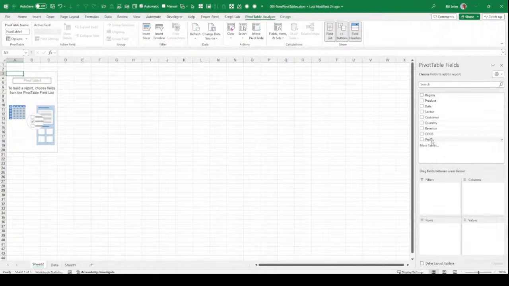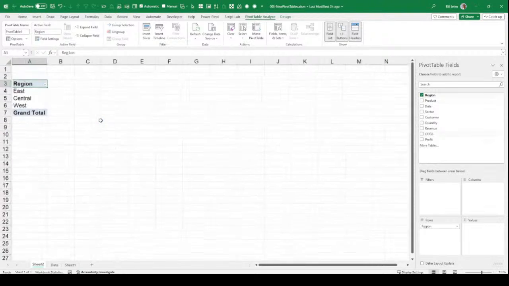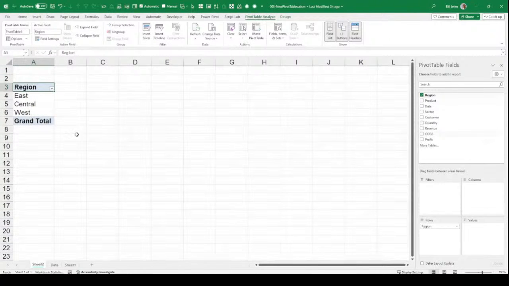So all they did was insert a new sheet, and out on the right-hand side gave us this great list of fields, and down here 4 drop zones: rows, columns, values. And here's how you think about it. Rows, ignore the icons. The icons are wrong. The icons have been wrong since Excel 2007, at least in my opinion. The rows are for the items that you want down the left-hand side. So if we just check mark region, it goes to the rows area. And you see over here, we get a list of all the regions going down the left-hand side. If we check mark revenue, because it's numeric, it's going to go to the values area.